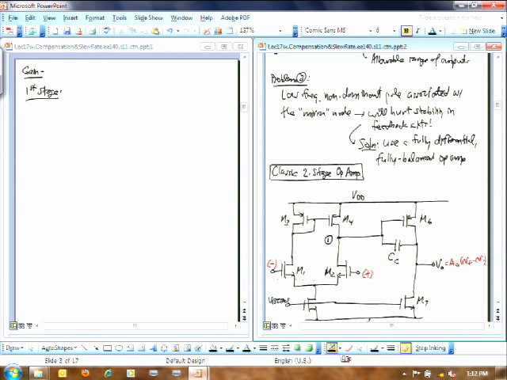And if I'm going to say V sub I, I could treat this fully differentially, or I can do the other thing that I usually do, which is ground this and put a V sub I right there. So I'll just do it that way this time. And if I do that, what is that gain? You should just be able to tell me now what that is. Especially 2 days before the exam, you should be able to tell me. Oh, come on. Is it negative or positive? Gain from, say, here to there? We just said what it was.